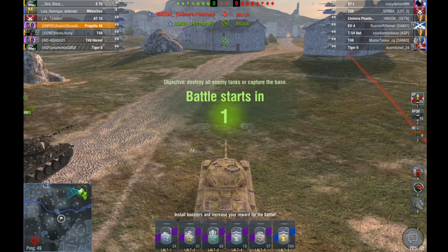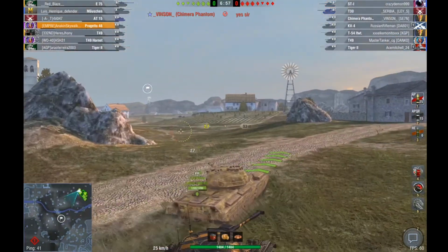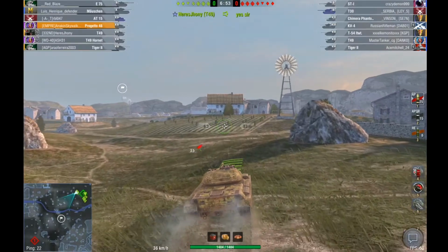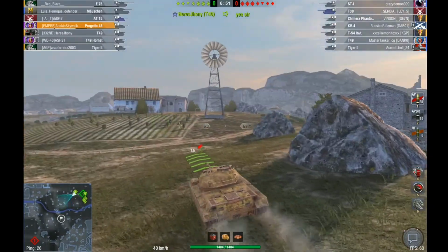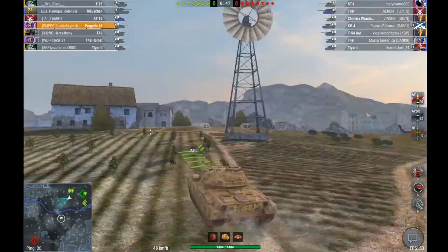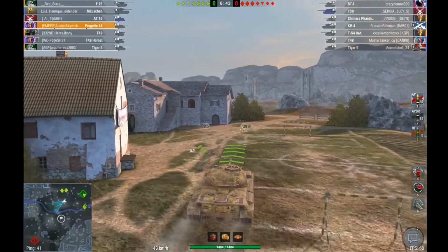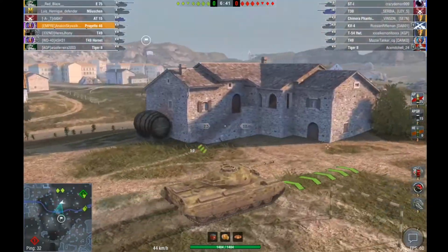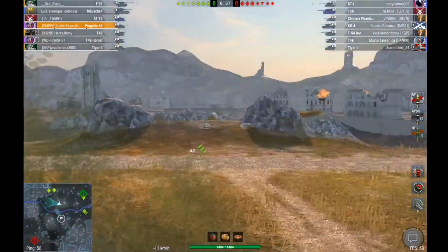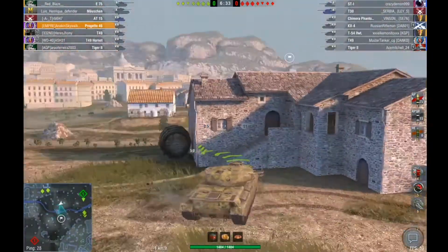So time to roll out. This is how I play this tank at the beginning. I always just go spot, and remember you need to be careful what tanks you need to be careful of. So that T-30 for sure, because that thing can nuke me and take away like 900 HP. So I'm gonna go spot first, try to see anyone. I could go in the middle area too. That'd be better probably, because I could spot some heavies, so yeah, I'm gonna go there.